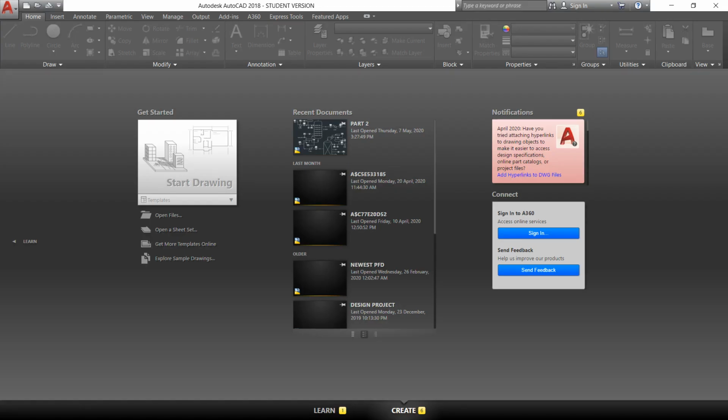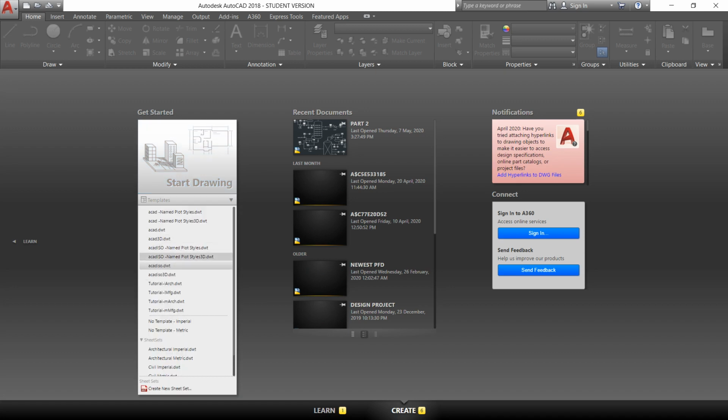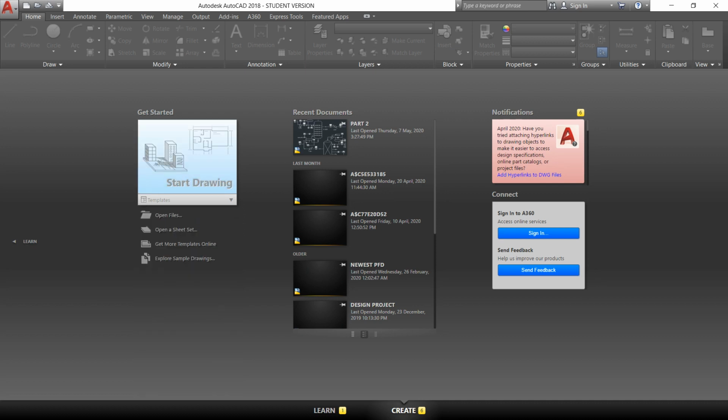Okay, so upon opening your AutoCAD software, you will be given this introduction screen in front of you. So let's focus on the left side, which you have the option to start a new drawing. Below it, you can choose templates that are given from AutoCAD itself, but we don't want to focus on that yet. So for new users, I recommend you click the new drawing.